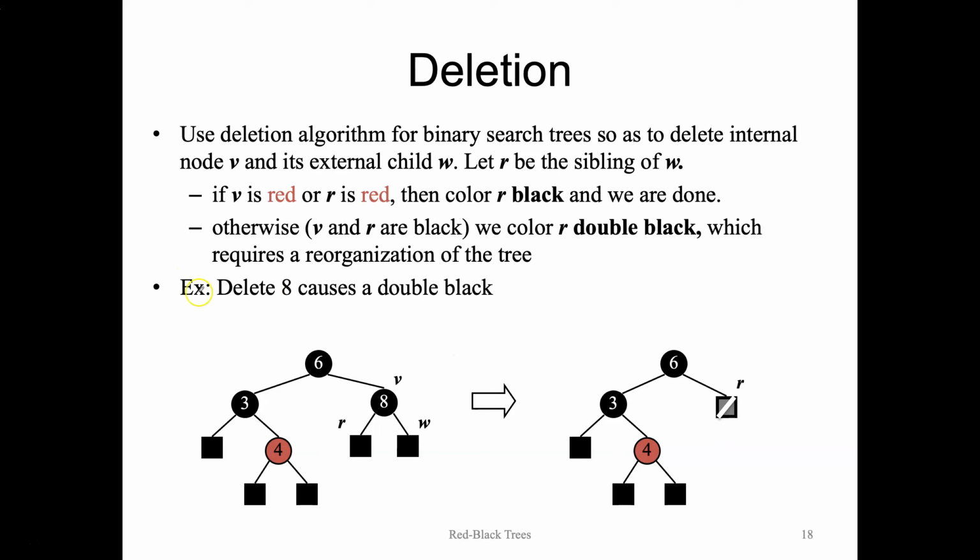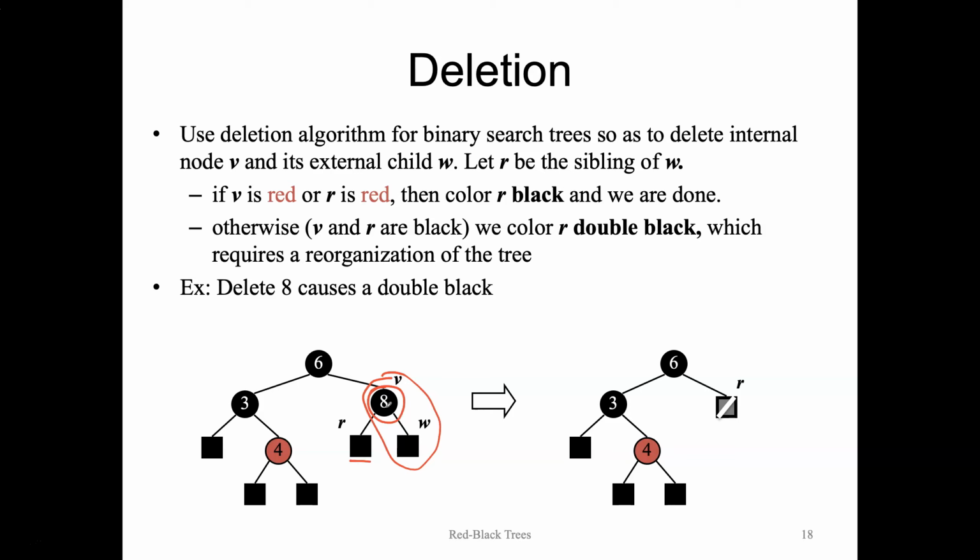So an example of when this would occur is, let's say we're given this subtree, and the node that we want to remove is black and its children are black. So that means that by removing this node, when we get rid of it, we're going to change the black depth of this node. So we're going to get rid of these things, and then when we move this node up, we decrease its black depth because we got rid of one of the black nodes that was contributing to its black depth.